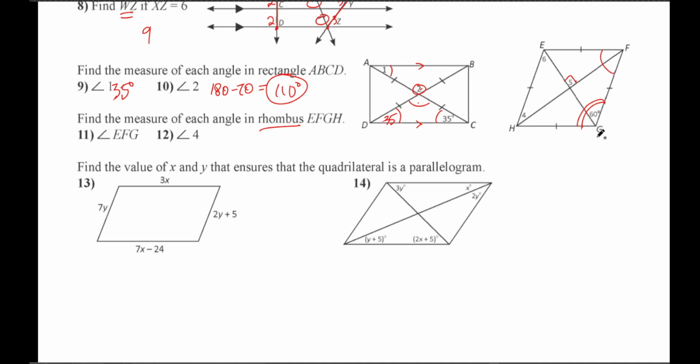And they also do something to that angle right there. What do they do to that angle on a rhombus? What's a wild guess? They bisect. They split that angle in half. So if that's 60, that's 60. What's this whole big angle G right here? It's 120. So how do I find big angle F right there? These are supplementary, so I go 180 minus 120, and that's 60. So that whole big angle is 60 degrees right there.